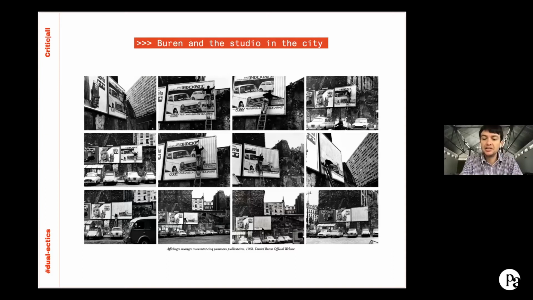In 1968, Buren created the series consisting of the partial covering of 200 billboards in Paris with an expressive formal pattern of vertical stripes and without any legal authorization or invitation from any gallery or institution. The photograph footage shows that he leaves this enigmatic gesture that appropriates the space for thousands of people that would be passing by. So art was presented as an advertisement, mimicking its position, its size, and its condition.